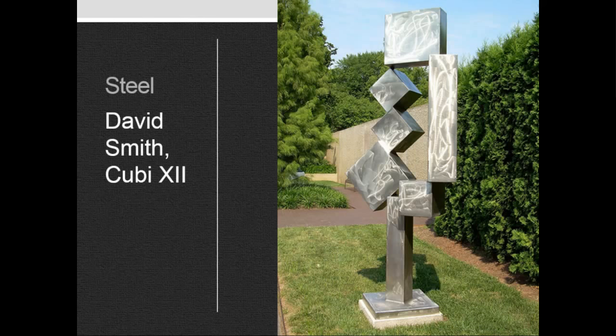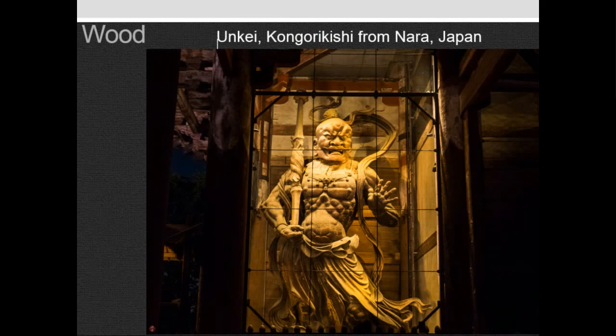A more contemporary metal that you might see might be something like steel. And this is David Smith's QB, the 12th version of the piece. He did numerous QBs. And one of the things that Smith talks about is using industrial materials. For instance, he had worked in automotive plants and he had learned a lot of techniques there regarding metal usage. So this is a more abstract or non-representational version of a sculpture in contrast to Rodin's. But again, you can see two different types of metals, two different types of usage.